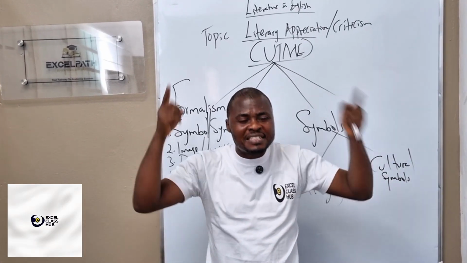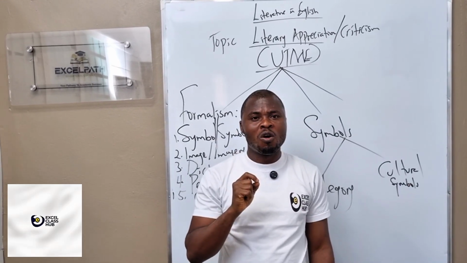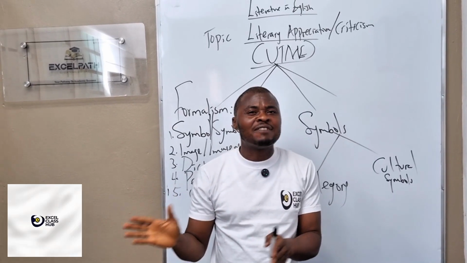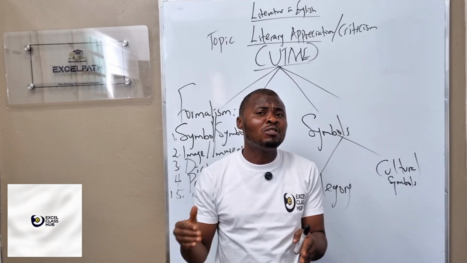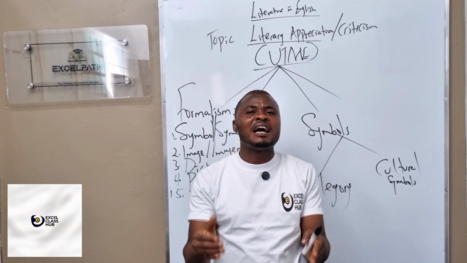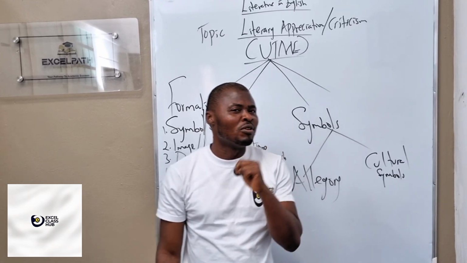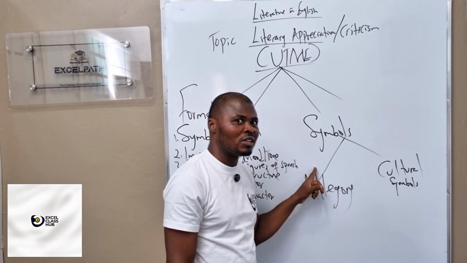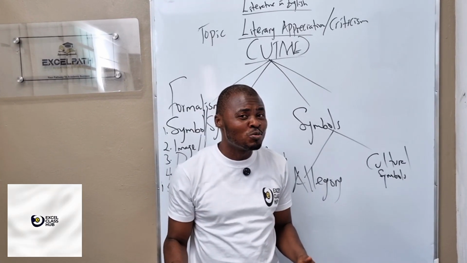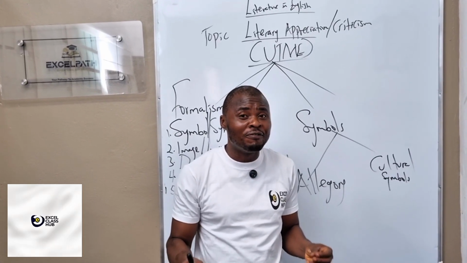So it's a symbol that is everywhere in literature. If you watch, for example, a movie or you read a play and you see one old man there advising a younger person on how to live their life, and that person takes the old man's advice and has a better life, then what has the writer done there? The writer has been able to use what? Allegorical symbol to make you feel like, look, old age is wealth. You can't buy it. So when you see it, you value it.